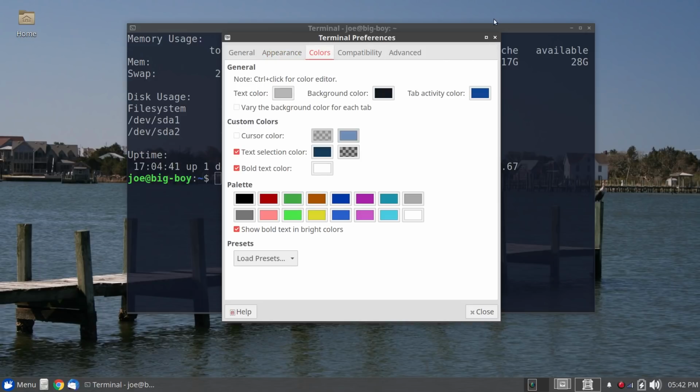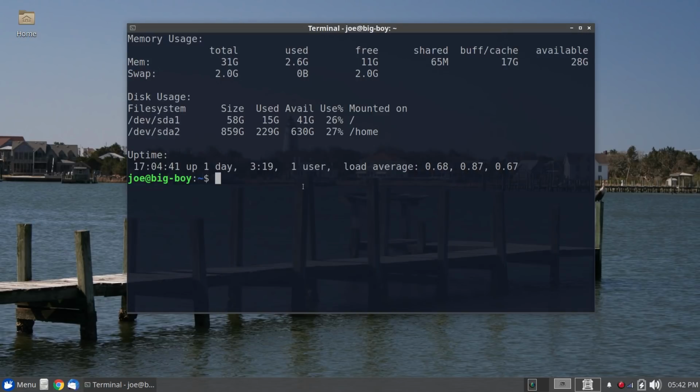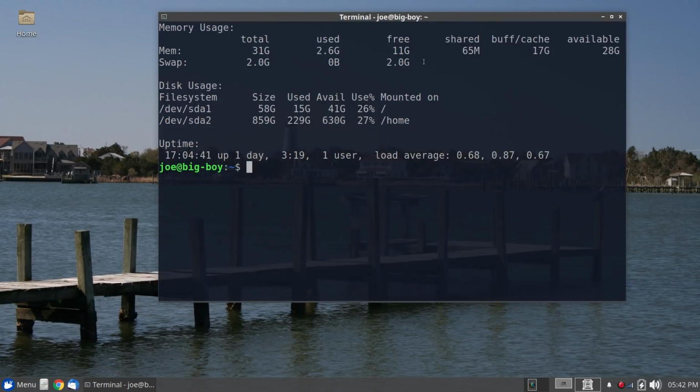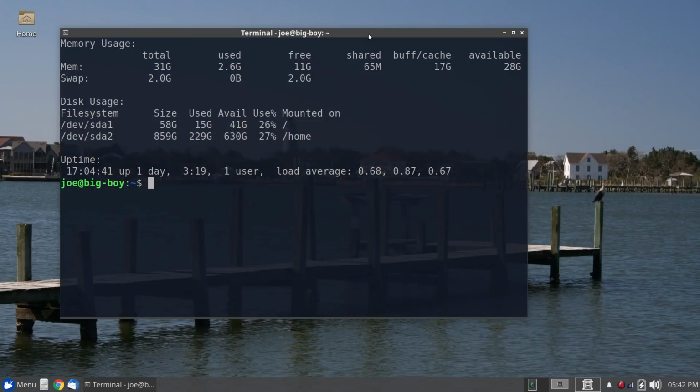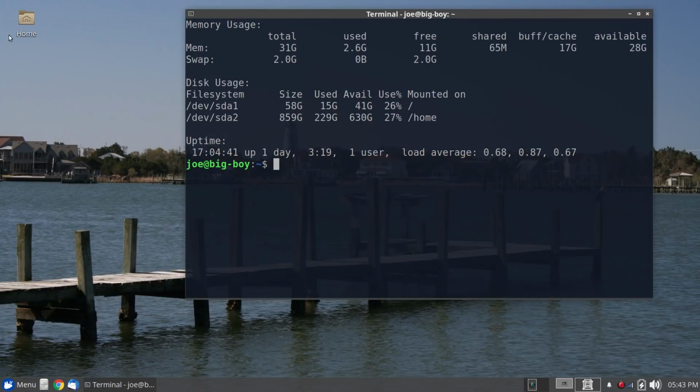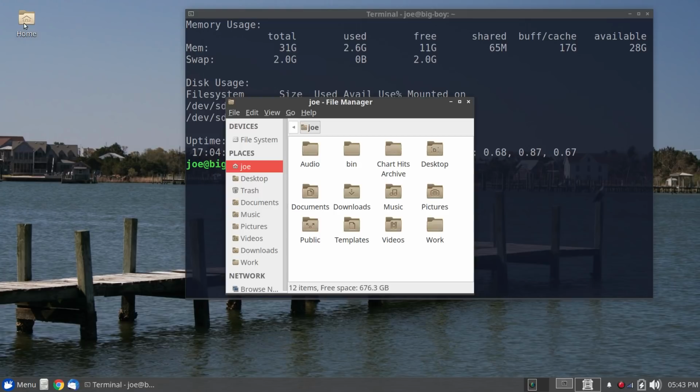Colors. So yeah, I didn't mess around too much with that other than I got rid of the menu bar and a few other things like that. Just a few tweaks I always do. And we'll get to that effect in just a few minutes. I like that effect that you can do in XFCE, that when you move a window, you can make it even more opaque.